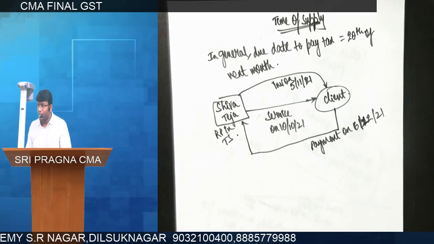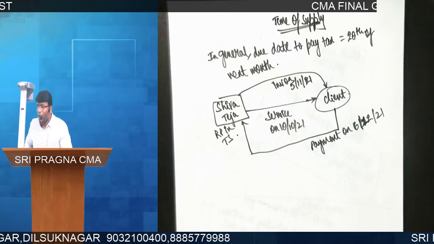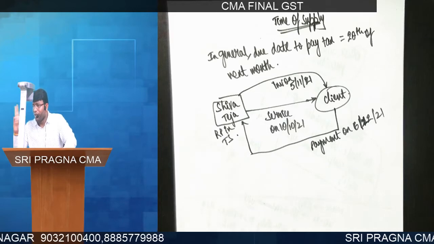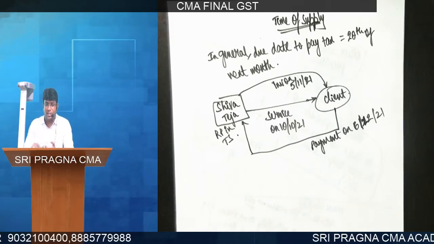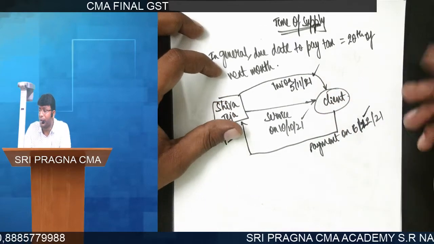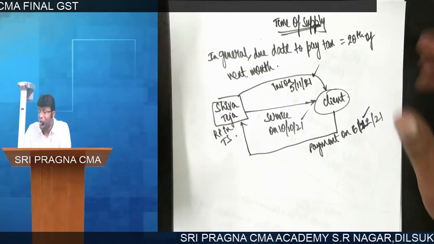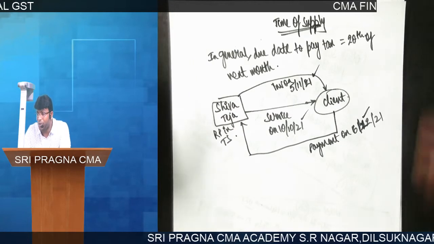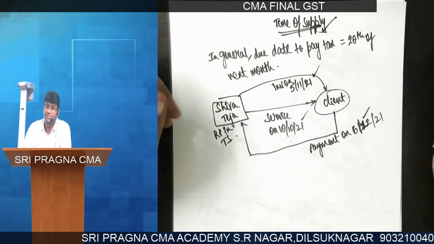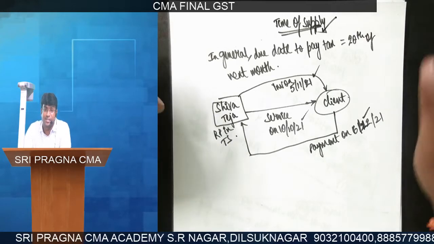The answer can be 20th of November, 20th of December, or 20th of January. These are the only three possibilities. If we consider October date, it is 20th November. If I consider November date, 20th December. If I consider December date, 20th of January. Now question is all about what to be considered. And what to be considered is given by time of supply. So basically time of supply determines when the liability to pay tax arises.